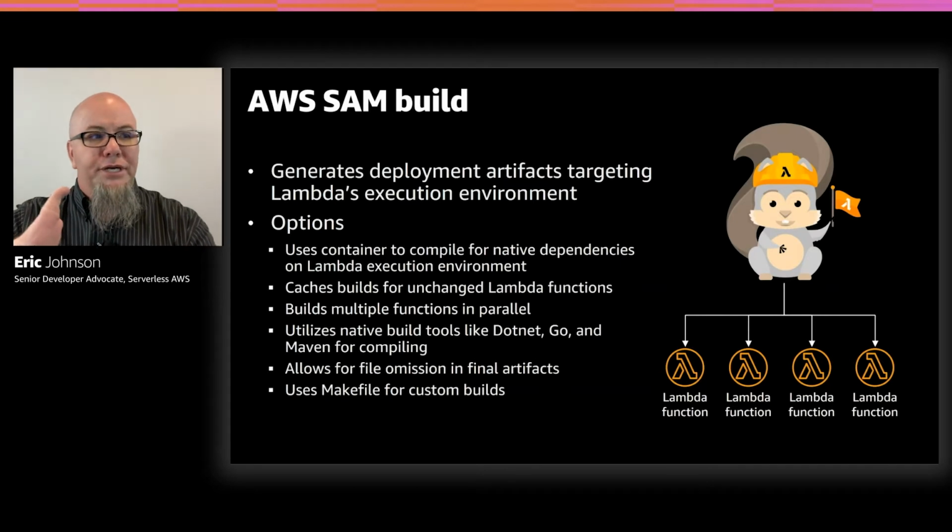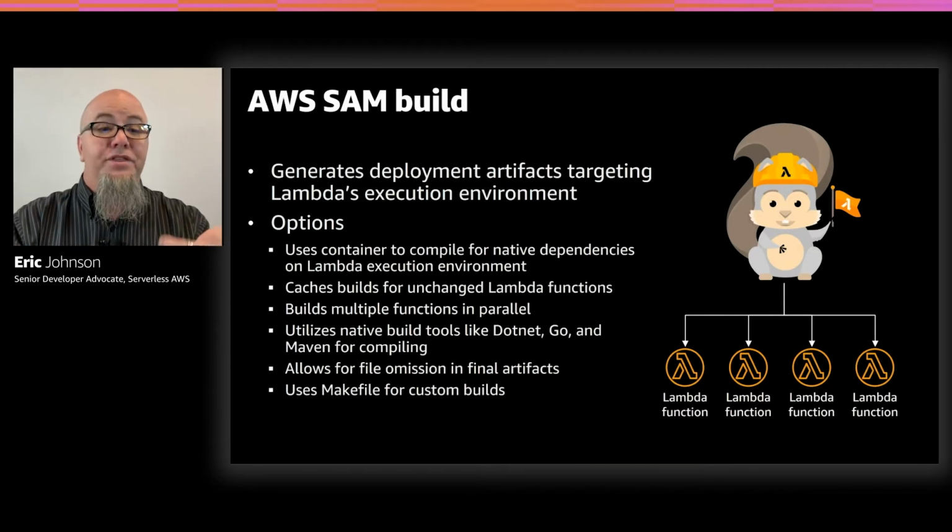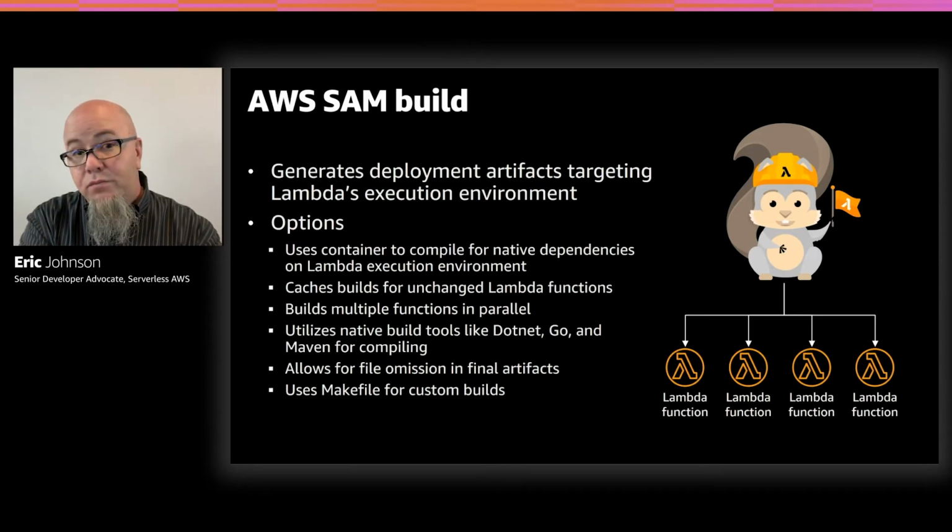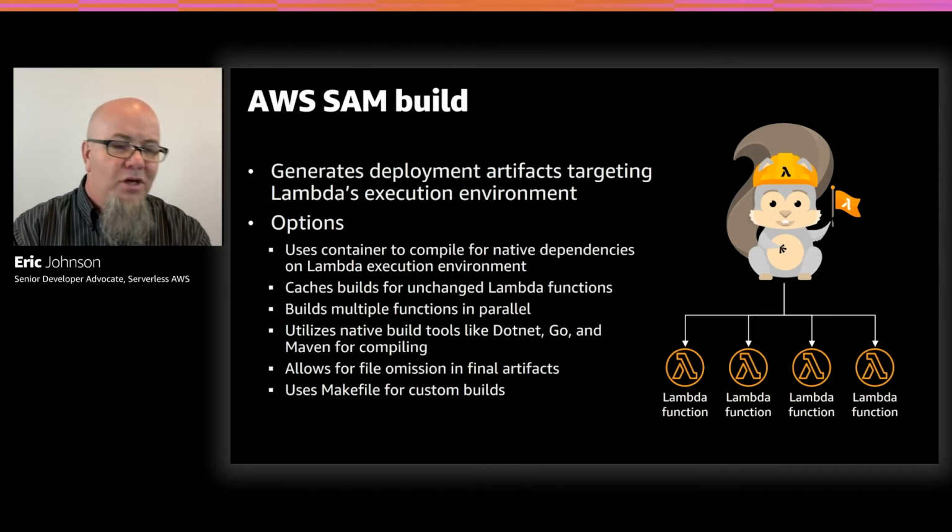First of all, you can build with a native runtime. So if I'm using Java or Node, I can build with that. You can also do a custom build using a makefile, which gives you a lot of flexibility. I may not have all the runtimes configured, but a lot of the runtimes are supported through what we call use container. So if you say SAM build --use-container, then it'll grab a container that is based on the environment that the Lambda function will run in, and it'll build that out for you. Something like Python is supported in that, as well as Java and some of the others.